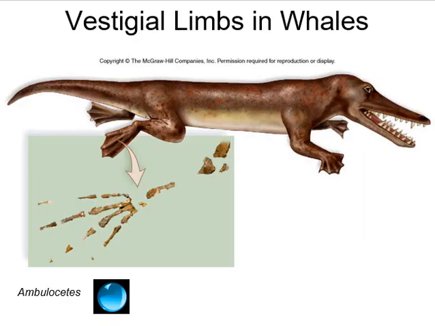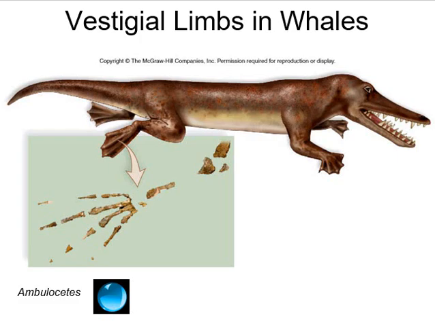Vestigial limbs in whales. This is one of the ancestors of whales. Whales actually evolved from a series of organisms that were primarily land animals that started spending more and more time in the oceans and the water and the shorelines. And at some point, they went from freshwater to saltwater. This is a link to a video. You can open that link to the video if you're interested in this, and there's a paleontologist where he works, and you can actually see how a paleontologist works, how they do what they do.